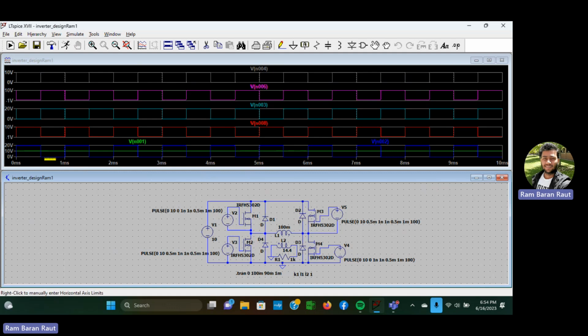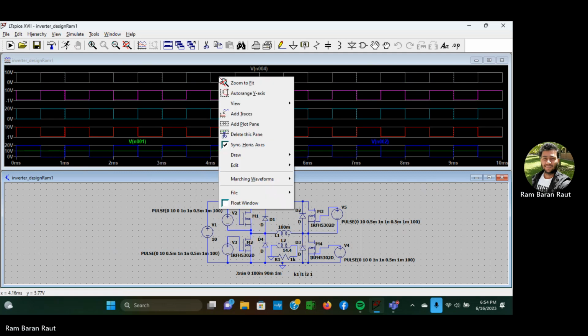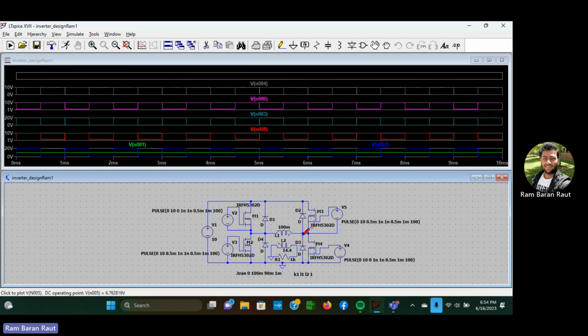And when this switch is turned on, it is inverting, like turn off, turn on, like this. We can also check over here. Adding another plot, you can check the voltage over here.